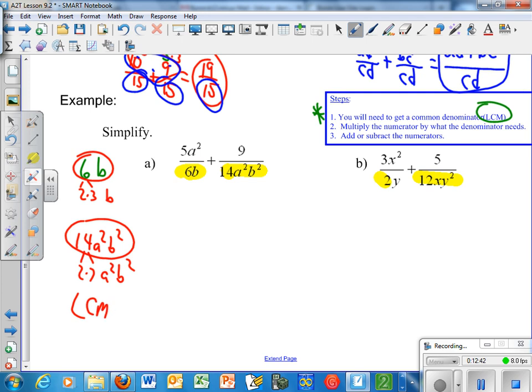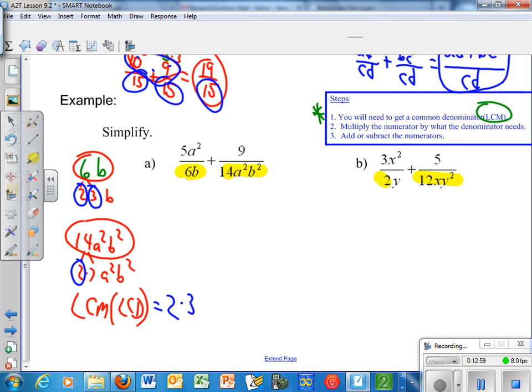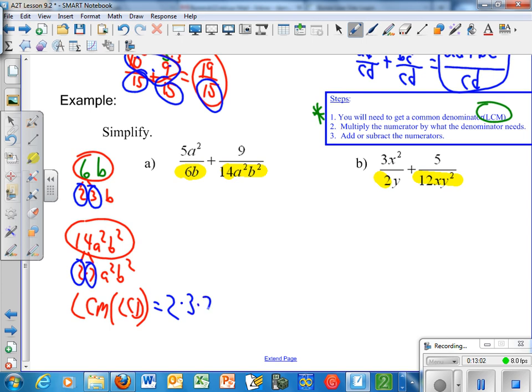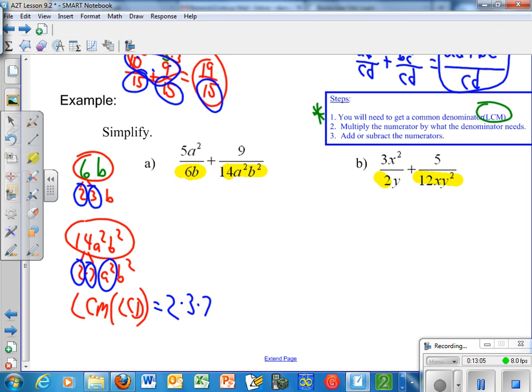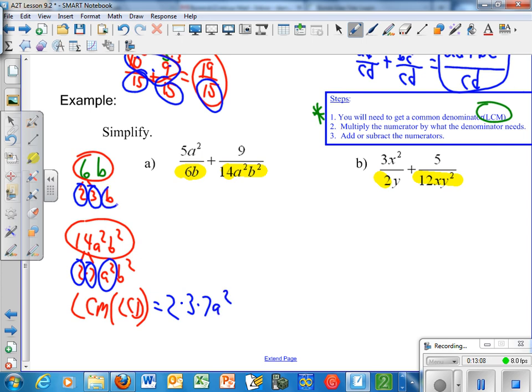So if I'm finding the LCM, which is the lowest common denominator, think about your rules for LCM that we just talked about earlier. I'm going to use all my factors. I have a factor of 2 here and 2 here, so I need that factor of 2. They're both to the first power. I have a factor of 3 in this one, so I need that. I have a factor of 7 in this one, so I need that. Now, I only have a squared in the bottom, so I need the a squared. I have a b here and a b squared here. You take the bigger exponent, so I take the b squared. Now, to actually find the common denominator, I need to do 2 times 3 times 7, so that's 6 times 7, or 42 a squared b squared.